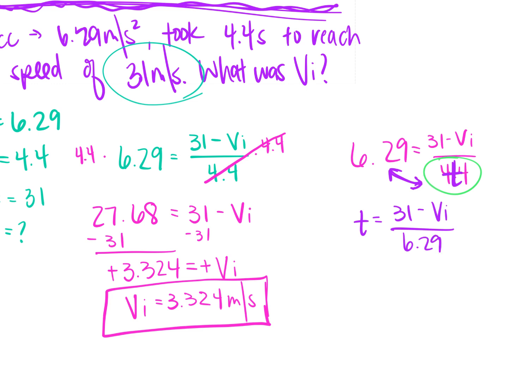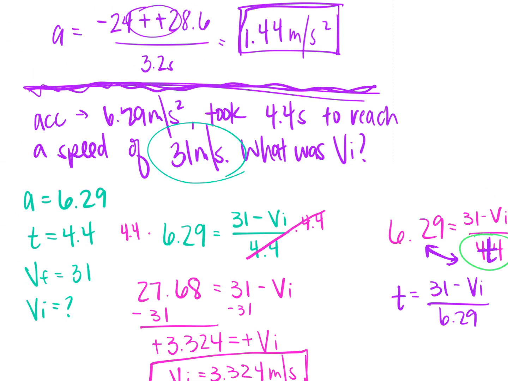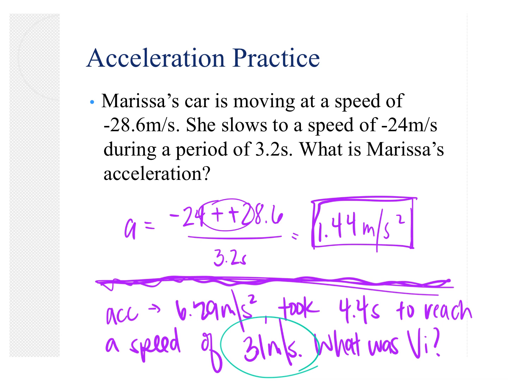Okay, good. So that's our introduction to acceleration. Let's go back and look at this one right here. My object, was she speeding up or slowing down? She's slowing down in the negative direction. What should the sign of our acceleration be? She's slowing down, but moving in the negative direction. The sign should be positive. And is that what our math came out? Right, it does. So the math will always do it for us, right? It will always check that. Just something else for us to think about.